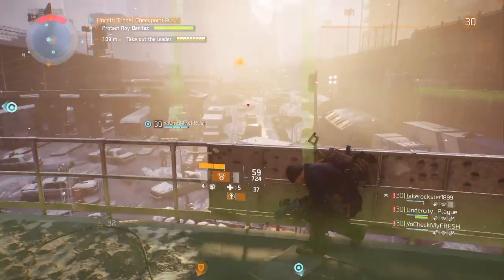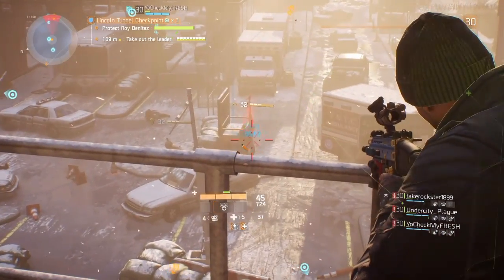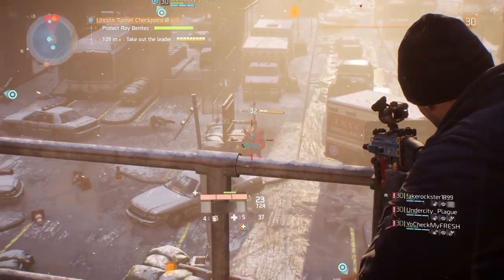All you do is just sit up here and wait for the AI to stop spawning until you get to the last guy, the boss, and then all you have to do is just team shot the boss, and that's the end of it.